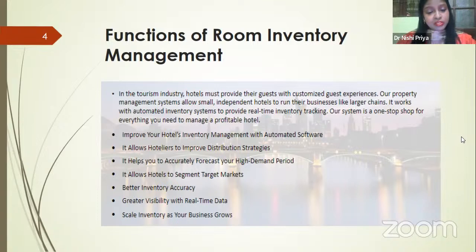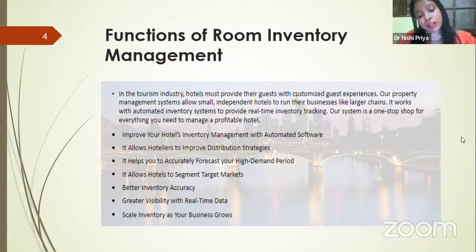There are two kinds of periods which happen. Lean periods, where the hotel rooms are not getting booked. So now, what strategies must you develop? Or which rooms were sold during the lean period in the last 5 years? That could be easily seen through the inventory management system, focused and filtered, and the decisions or strategies should be made accordingly.